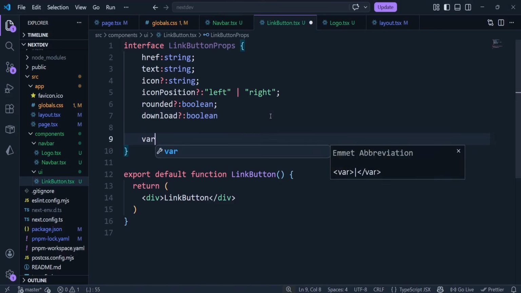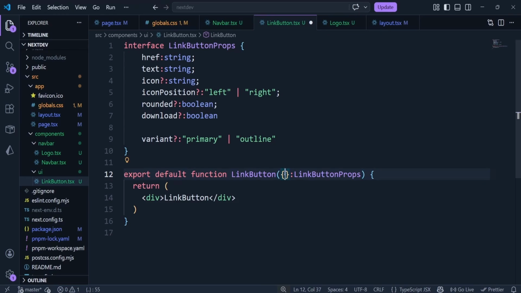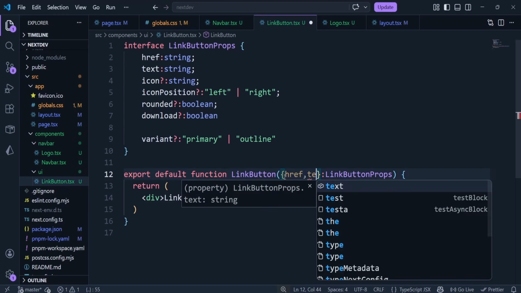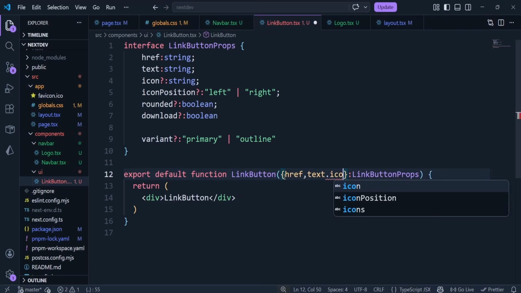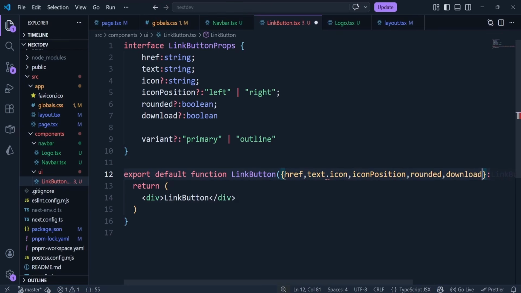After that, you have to specify the variant of the button. And this is going to be optional. The button can either be a primary button, which is filled, or it's going to be an outline button. And now right here, we can actually pass that type right here as LinkButtonProps, and then we can destructure out the href, the text, the icon position, rounded, and also download.